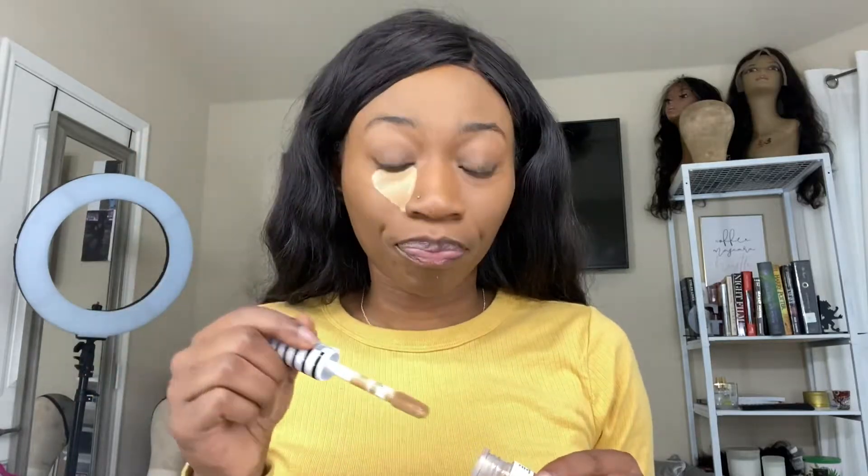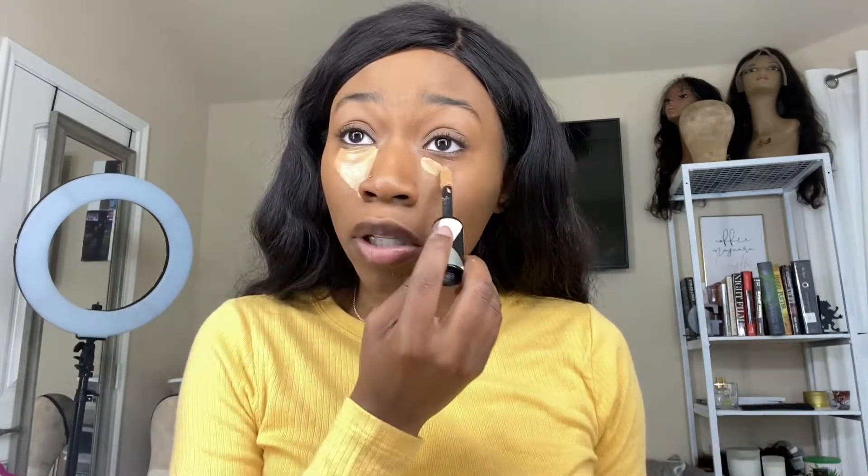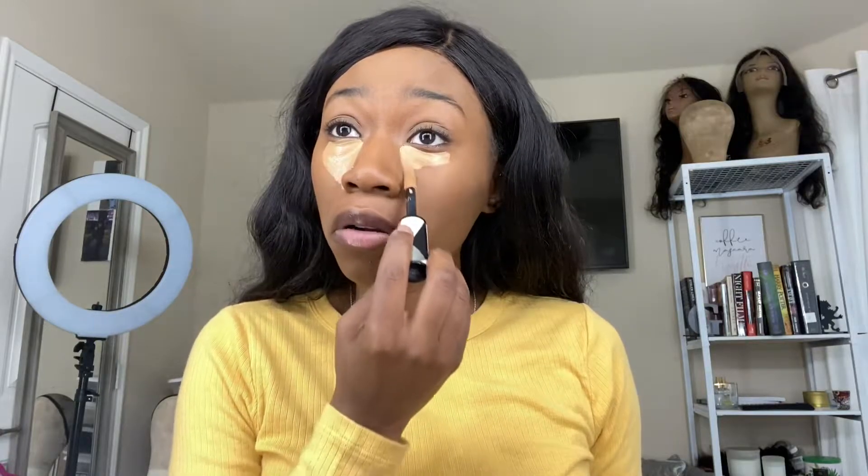I know it probably doesn't match the L'Oreal one, so I'm going to end up having to mix that. CoverGirl is going on the right side of my face. It's really light — Warm Honey is crazy because in the store it looked perfect, but it's way lighter out of the bottle. For the L'Oreal I'm using shade 405. Since both of them are light, I guess it'll just give me a really highlighted look.